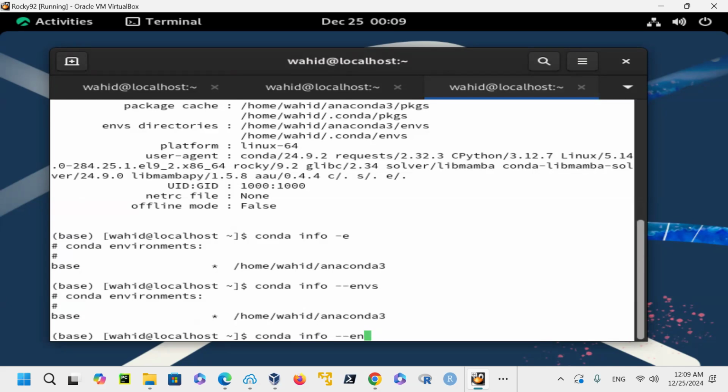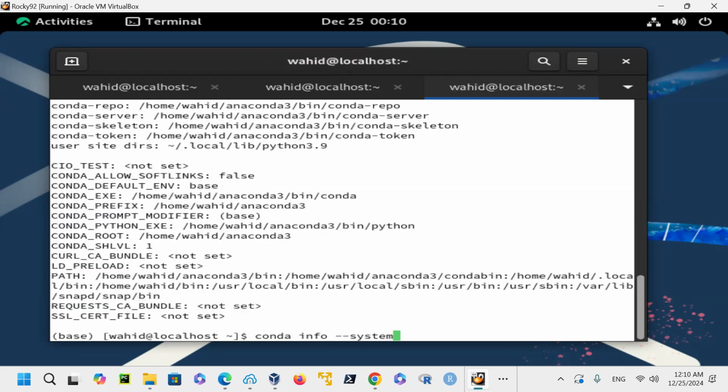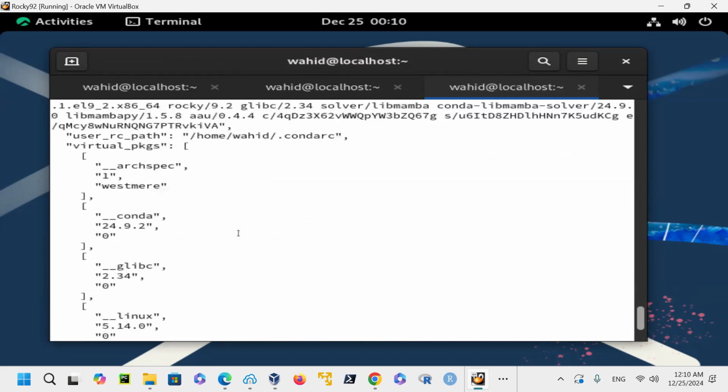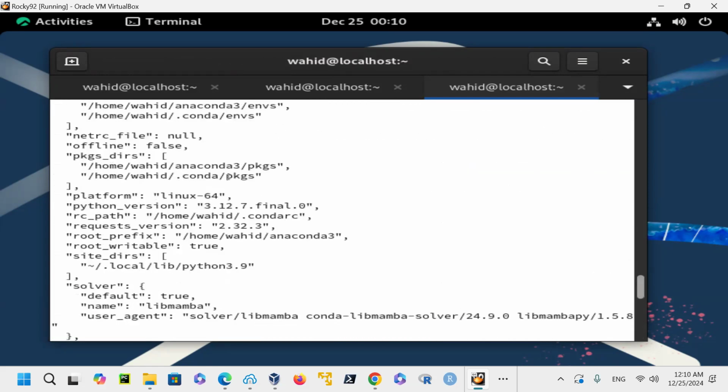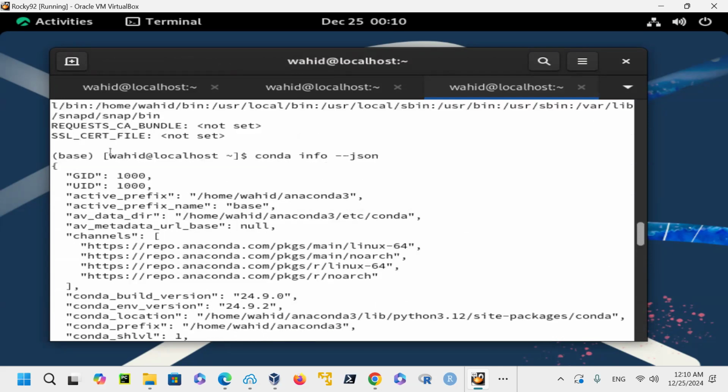You could also do dash dash system to get the system. For the short version, you could do dash s. Or you could say dash dash json to get the JSON format. So you can see the JSON information that is coming. It's a dictionary with some lists.